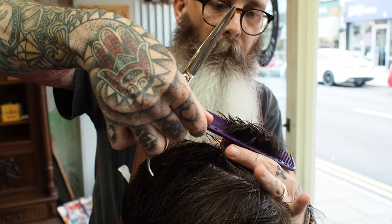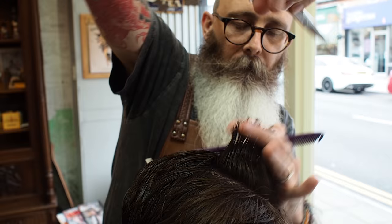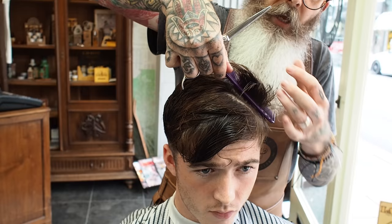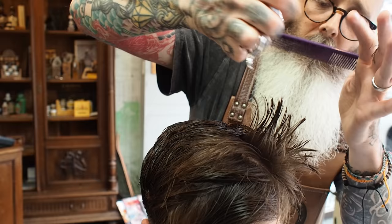Short point. Get rid of the weight. And when you comb it down, that means you're not taking any more length away from the haircut on the top or on the sides unnecessarily. So you can see that it just sits the same.